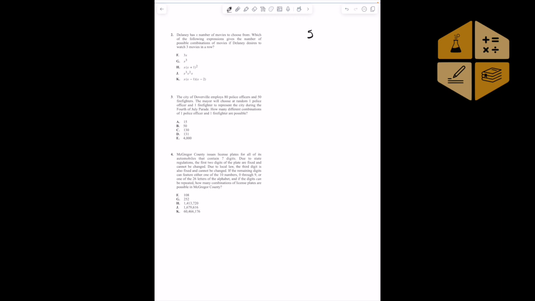Okay, well, we said before that if there are P ways to do one thing and Q ways to do another, that you would multiply the two together. Well, here we're looking at 3 things to do, so like P, Q, and R, if you will. So at first she has 5 movies to choose from, given that we're saying that X equals 5 just out of the blue. Well, if she picks one of those movies, how many does she have left? Well, it's just 4, of course.